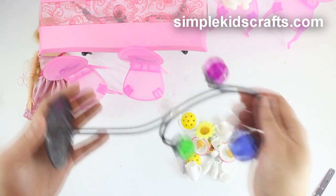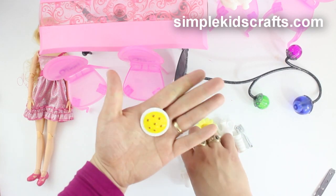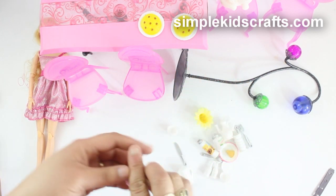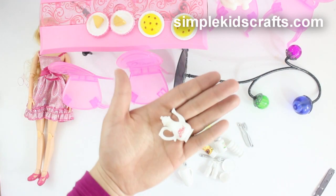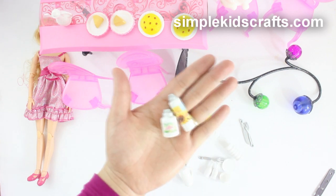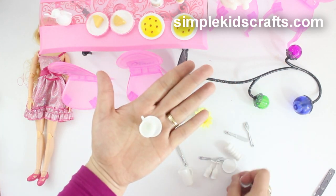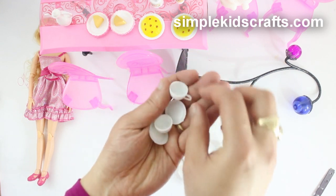Here we have some of the food items the doll came with. We have what seems to be two omelets — I'm not really sure what they are. We also have two cheesecakes, a teapot for tea time, and two containers which I think might be sugar containers. We have a teacup and saucer, and a second teacup and saucer — the detail from the side is pretty nice.